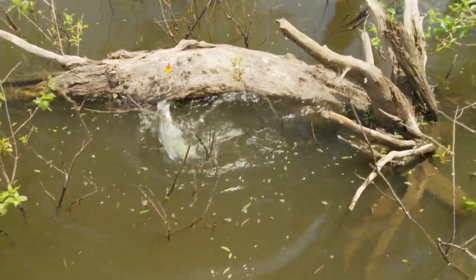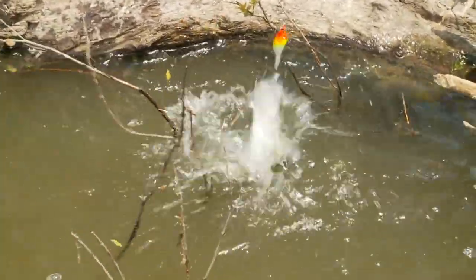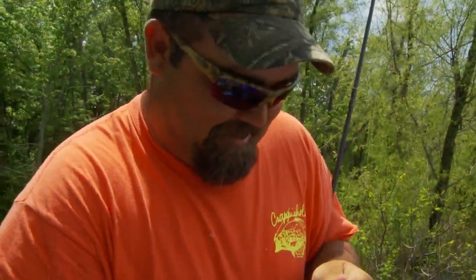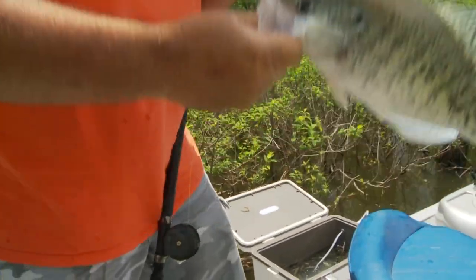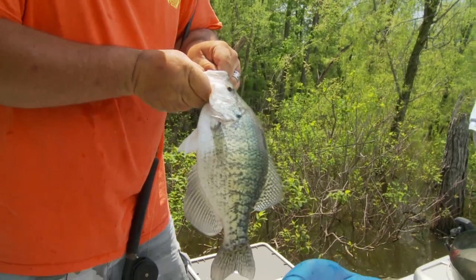Like that. That's a good fish right here, Scott. Nice female. What? Come on. You trying to outdo me? I think I just did. No way. I gotta have proof. Hang on. Holy crap. I think you just did.